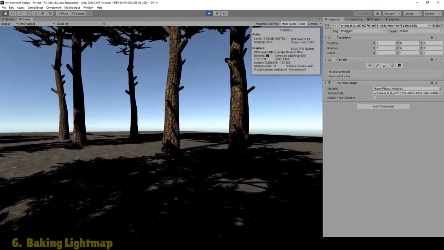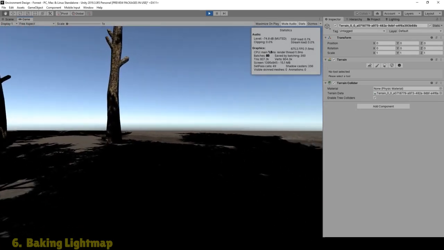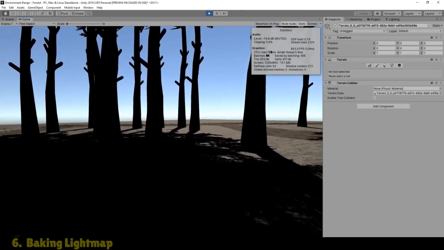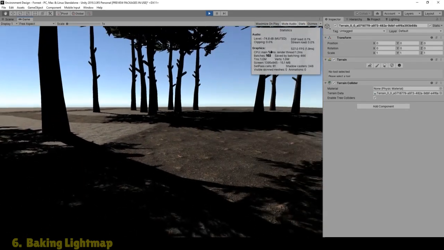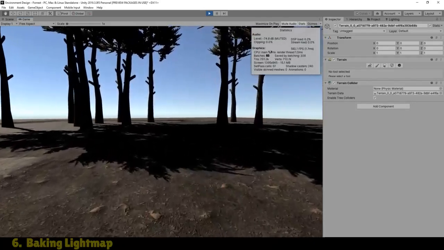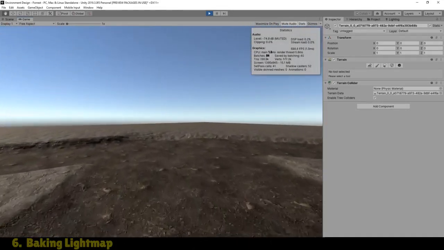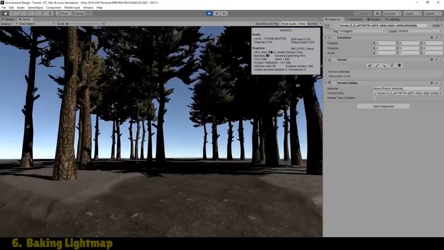In terms of polygons, it takes 2 triangles to make a polygon, so you would effectively halve the amount of triangles to get your amount of polygons. So at roughly 1 million triangles, I've got about 500,000 polygons at the moment in the scene, and there's not even a great deal in there at the moment. Now these shadows are coming out black at the moment because this is real-time lighting. But overall, I think there's a good level of trees for the center area there.